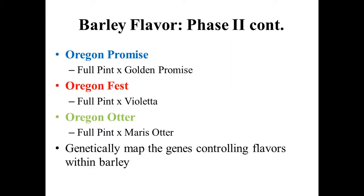So kind of where things are moving a little bit now is we actually have all these different crosses with our variety Full Pint. So Full Pint's been a little promiscuous. We've got the Oregon Promise population, what we're calling the Oregon Fest, and the Oregon Otter. So the Oregon Promise is Full Pint by Golden Promise. Some people are probably familiar with Golden Promise, which is an old English variety. It's mainly used for distilling, but also for brewing. And then Oregon Fest, which is Full Pint by Violetta, which is a real nice European 2-row winter type. And then the Oregon Otter, which is Full Pint by Maris Otter, which is another English variety that's really well known for its brewing characteristics.